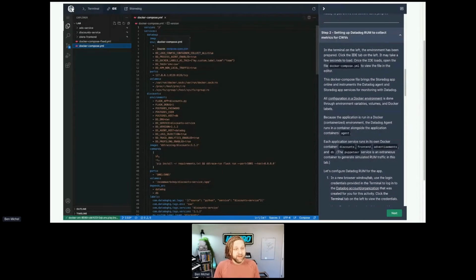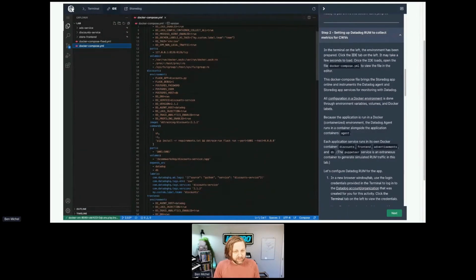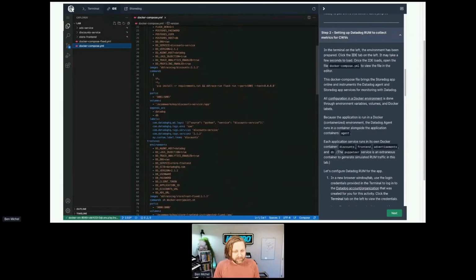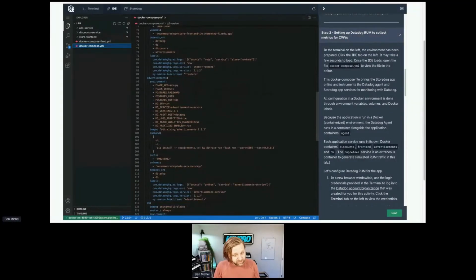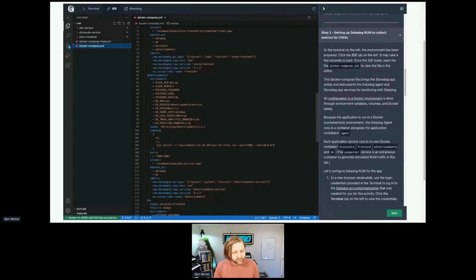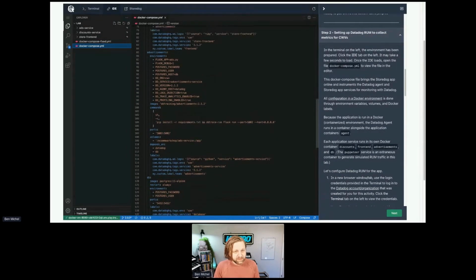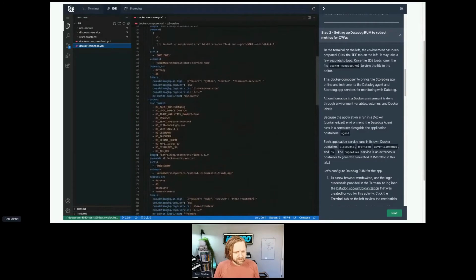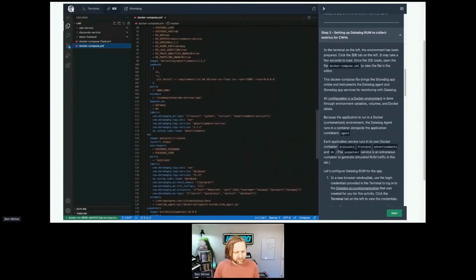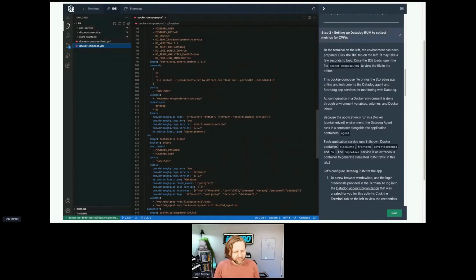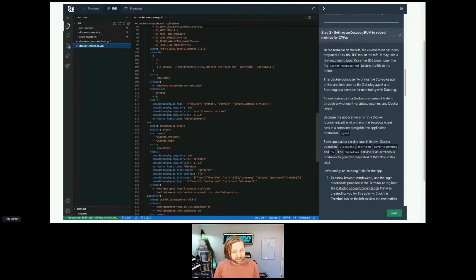In my Docker Compose file here, you can see that we have a few services that are also running in their own containers. So we've got the environment, and we have the front end, and we have an advertisements service, and we also have a discounts service. I might have skipped that, but there should be a discounts service somewhere. And we also have a database and a container running Puppeteer.